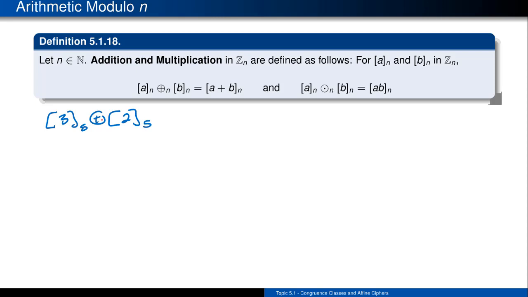What's going to happen is that if you're going to add these two congruence classes together, all you're simply going to do is take those elements 3 and 2, add them together, and that's exactly what's going to happen. So in this case, it's defined as taking 3 plus 2, and then doing that in that modulo 5 setting. So the addition of those two congruence classes is simply going to be the congruence class of 5 modulo 5, but we know that 5 actually reduces, so it's going to kick out a 0 mod 5.